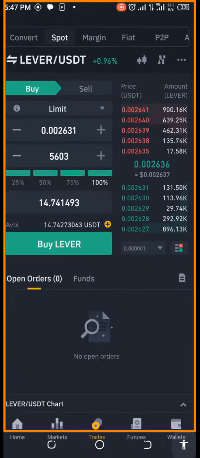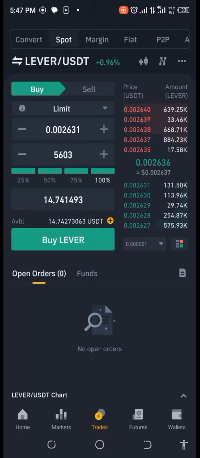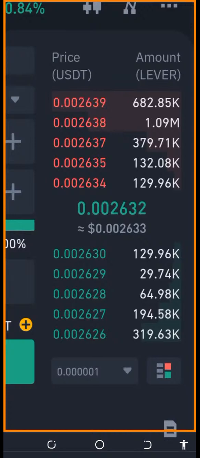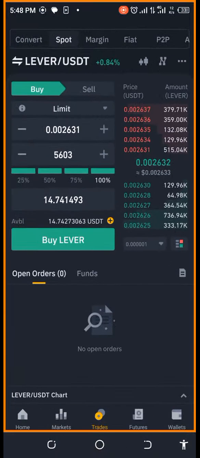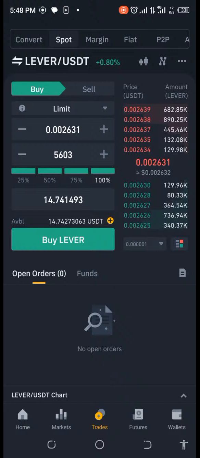I'm just showing you this to let you know that this is a coin that has a lot of velocity, but when you're trying to put it in by limit, you need to be very considerate. All right. So actually, I was quite ambitious. I put it at 2655, but I just noticed over the couple of hours that it was breaking to 2637, 2640, 2641. And you can see that right now it's at 2632. That means it's just hovering around there. So my take on this is, if you're going to do this particular kind of arbitrage, you can try to take it a little bit lower than what I did.